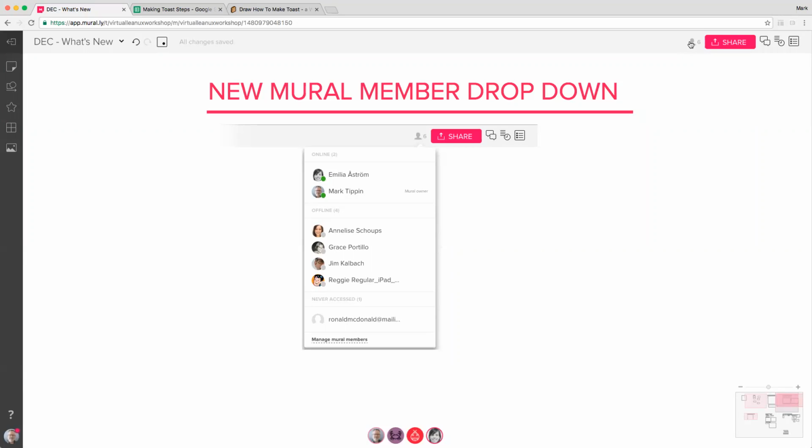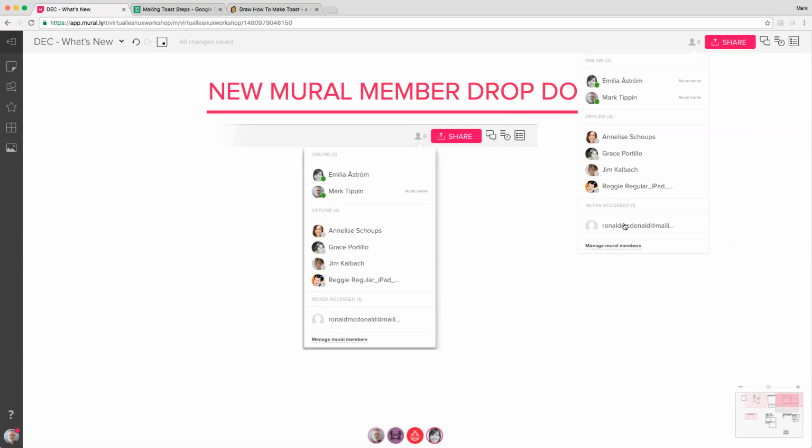Let's take a look at this Mural. You notice that before I even click on the menu, I see a number, and this shows me the number of people who have actually joined to become members to the Mural. So you see the number is 6. When I show this menu, you see that currently Amelia and myself are online and interacting. There are 4 other team members we have that have been part of this Mural at one time or another, but they're not currently online. We also see that Ronald here has been invited to access, but he hasn't seen the Mural yet.